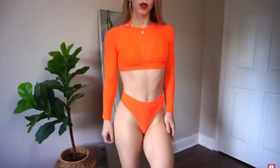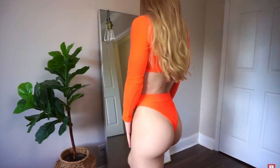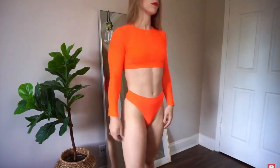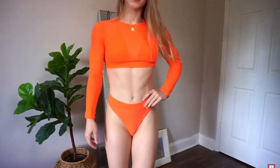Starting with Amazon bikinis — I really love how unique the first one is. It's a bright orange color but comes in different colors. The bottoms are very high-waisted and cheeky, and I love the simplicity and flattering cut. The top is a typical triangle bikini top — it does come with pads but I took mine out because I like to scrunch it. The coolest part is the mesh overlay, making it a three-piece set with a long-sleeve mesh cover. It screams vacation vibes and is great for travel and Instagram pictures.